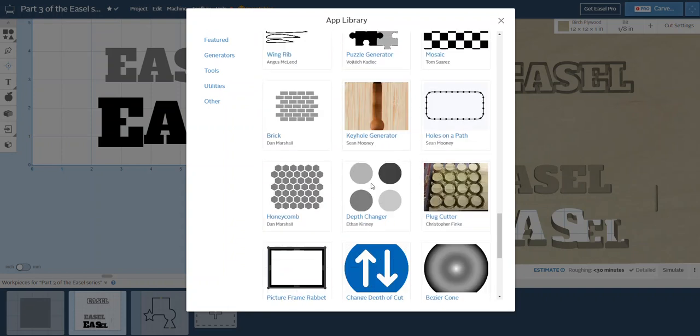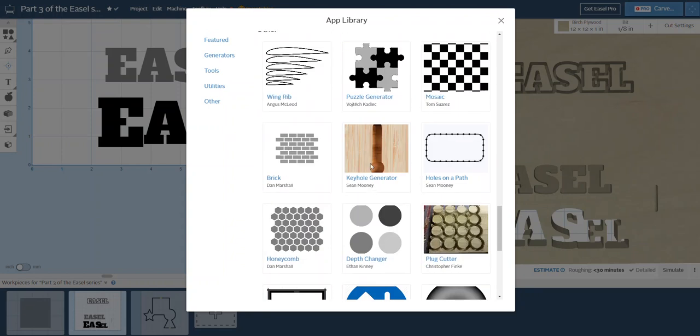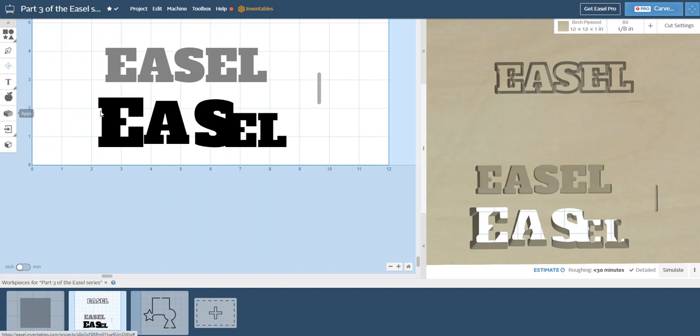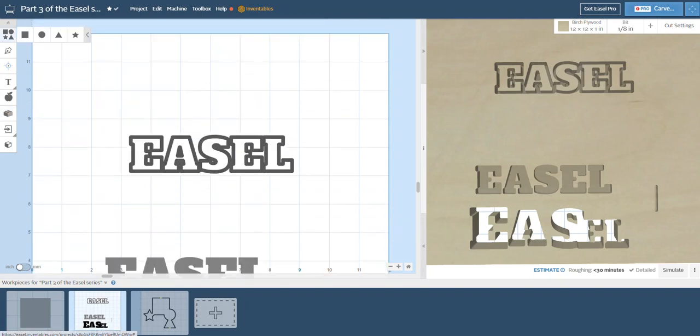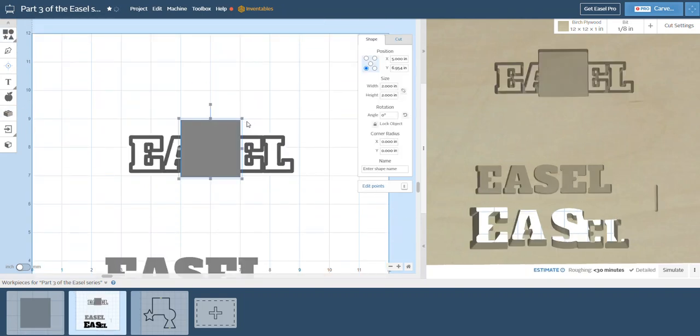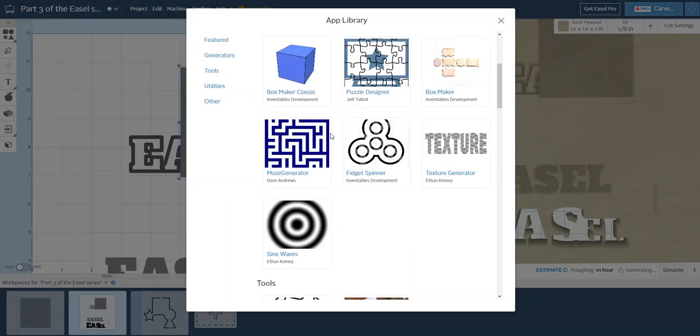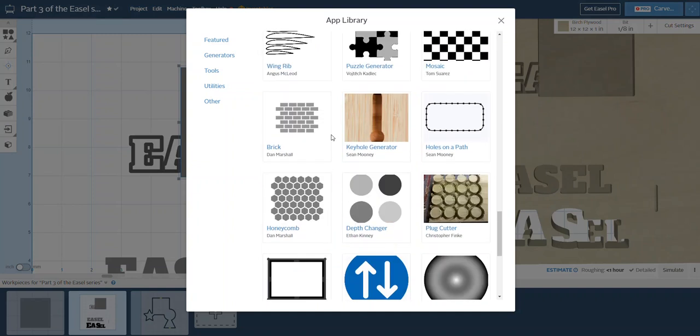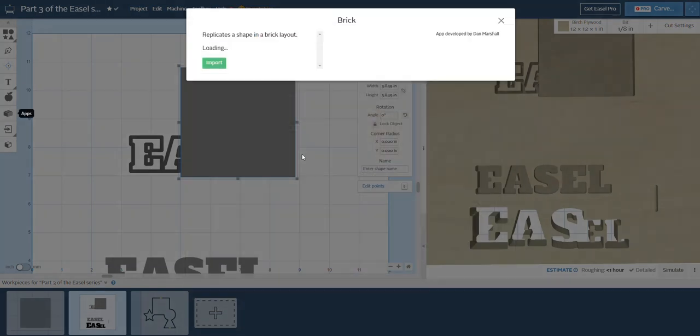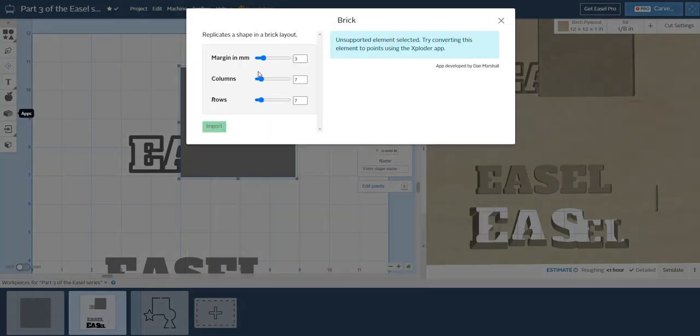What else? There's a lot of stuff in here, like this mosaic. Let's say we wanted to do a brick background. So we can take this box and go down to, where was it? Brick. Oh, okay.